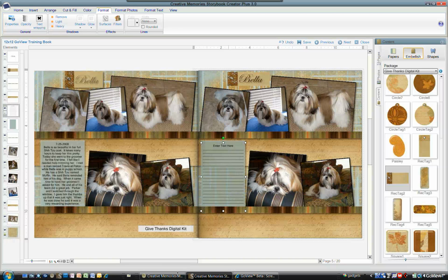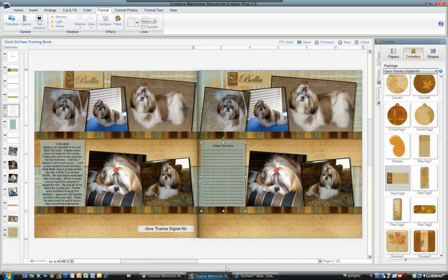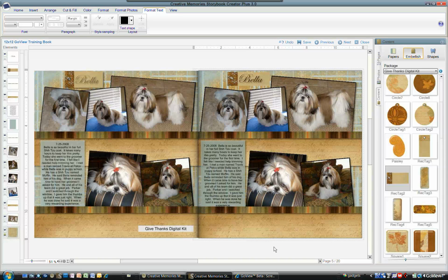Now, to do the text, I have a little trick. When I'm using Memory Manager, and I'm going to click over to that real quick, when I import the photos into Memory Manager, on the very first photo I tell the story right here. I type it in under the Tell a Story. Then I can just highlight this, copy it, come back over to my scrapbook page, double click on where the text is, highlight everything, and paste it in. And there we have it. There's your page. Very cute, very fast, and really simple.